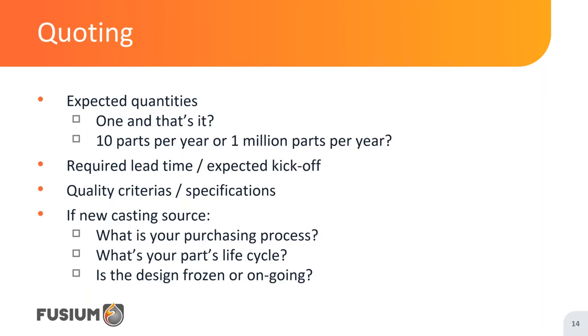Now you have a design ready to move to a quote. The first thing to consider is how many parts — the tooling will not be the same for a foundry prototype versus one million parts a year. If you come to me with a request for 100,000 parts a year, I will refer you elsewhere; I'm simply not set up for that. But if you need one part, 50 parts a year, or 500 parts a year, then we can have interesting conversations. The same can be said of lead time. If time is of the essence, we might offer quicker but costlier alternatives — sand printing, for instance, has been quicker but more expensive in many cases.